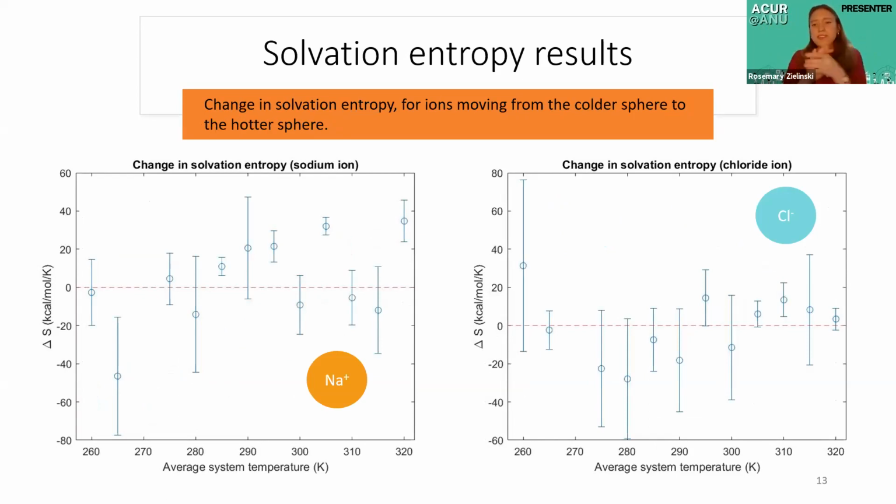What this shows is that our systems haven't equilibrated, but we do get a methodological result. And that is that if we have convergence in our free energy data, the corresponding solvation entropy data is not necessarily convergent. So the way to mitigate this is just simply to run these simulations for much, much longer. So yes, sadly, I can't make a comment on that hypothesis, but it still leaves it an open question.